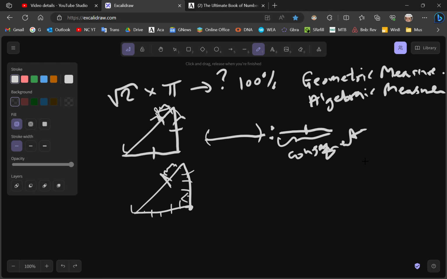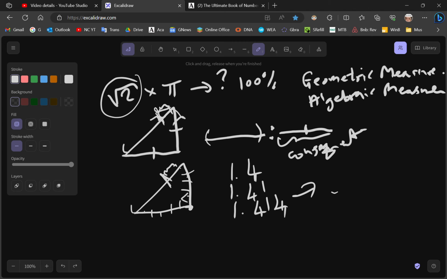So typically if we divide each side by 10, we're going to get 1.4, right? If we divide both sides by 100, we're going to get 1.41, and by 1,000, 1.414. Okay, and so this is the constant that is realized as square root 2 in algebra. Okay, so square root 2 is not equal to this. It's never equal to any of these approximations, but in an actual calculation in algebra you have no choice but to use rational number approximation. And of course rational is redundant because number implies rationality and rationality implies number. So that's what we do in algebra.